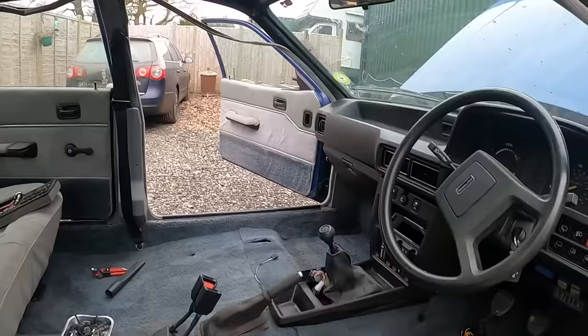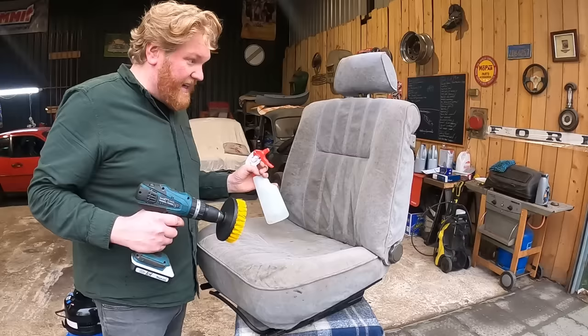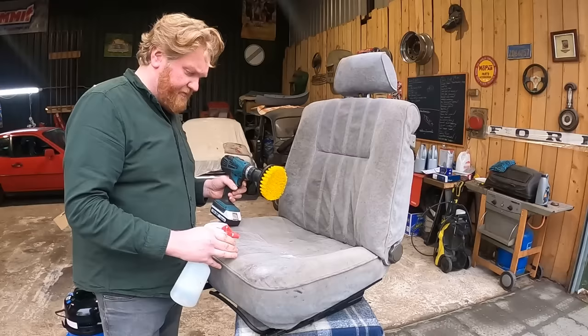Not today. Okay, so I've built Henry up and I've put some water and soap in, but before I get cracking with it, I'm just going to give it a fighting chance and do some of these more stubborn stains. I'm going to use my super soap secret formula. Need to get a better spray bottle. There you go. Right, let's give that a quick whiz with this machine.